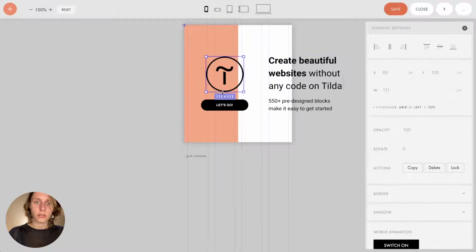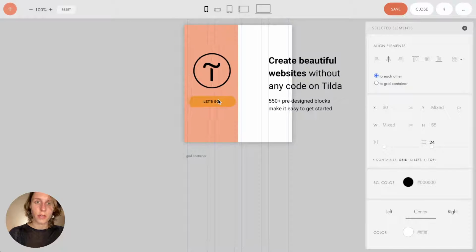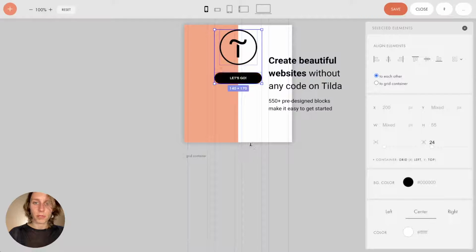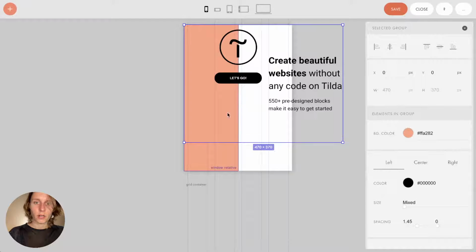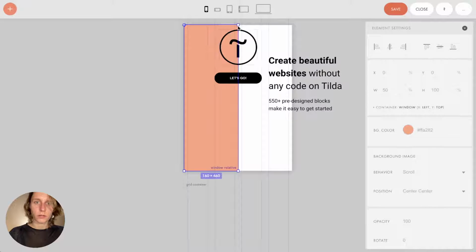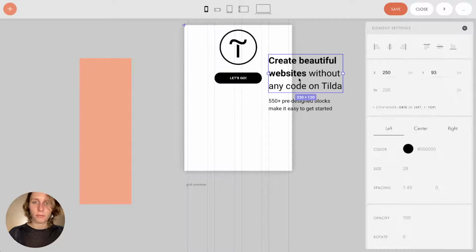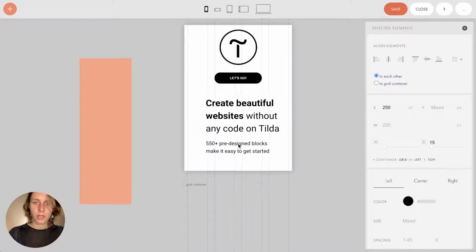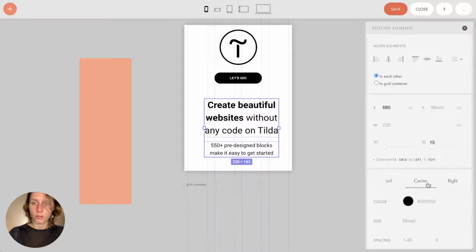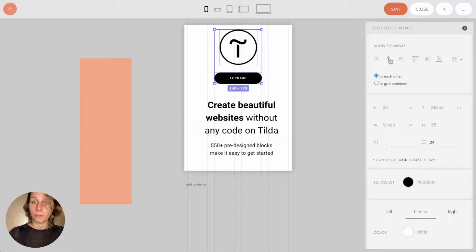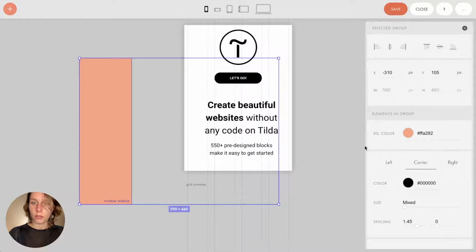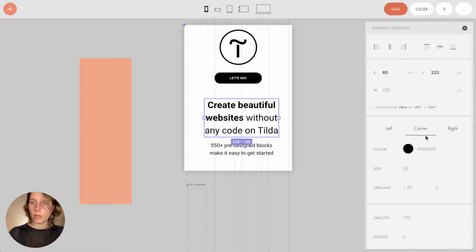And the last screen is the screen of the mobile phone, and I want to change it completely. I want to make it longer. I want to take away this background color. I just don't need it for the mobile version, and I want to center my design for the mobile version. Can I do that? Of course I can. Center the text to the grid container, sorry.